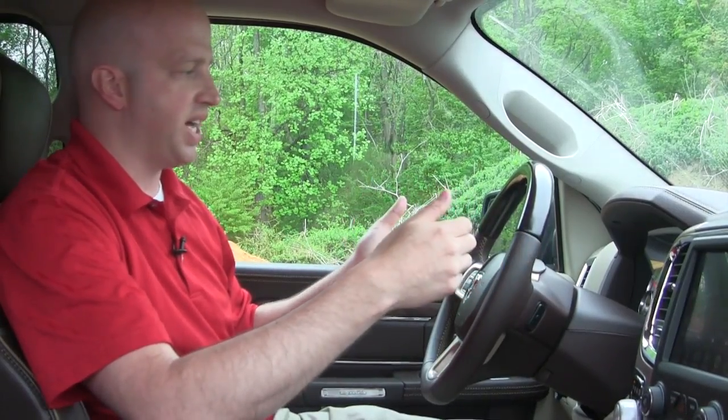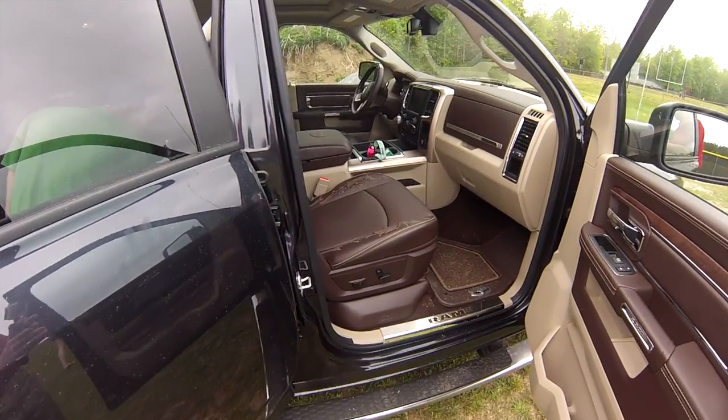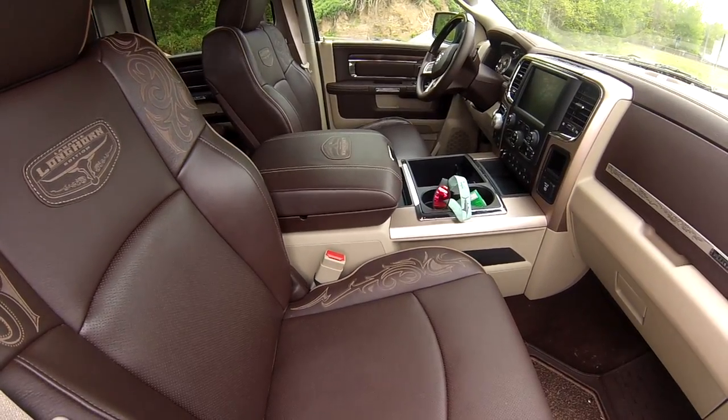Now of course you've got the traditional gauges to the left and right, your speed, your tach, and all your other temperature gauges. Now one of the most important parts I always look at is legroom, and what you're going to find on this crew cab model is plentiful. Up front you've got around 41 inches, and in the back you only drop about an inch, to around 40 inches. So what that means is around the whole entire interior here, you've got plenty of legroom.